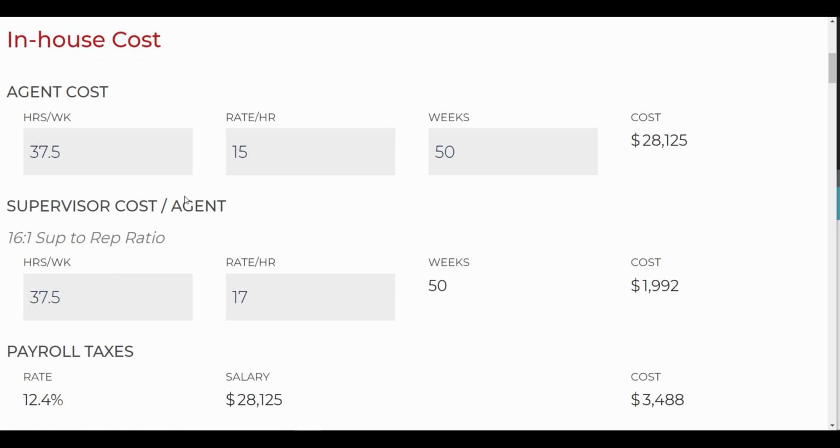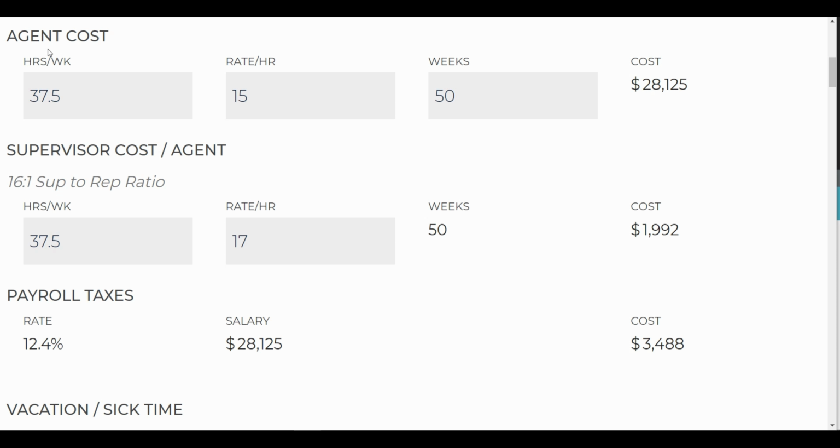And let me just pull this up so that we have as much of the screen as we can. So we're saying in an average 40-hour work week, we wouldn't bill for any type of lunches. So we're saying the average work week is 37.5 hours. Average rate of pay nationally is right around $15 an hour for a high-end customer service associate. So we're talking about 50 weeks. We'll talk about those other 2 weeks here in a second. So your cost is right around $28,000. That's your starting cost for an associate in your contact center.